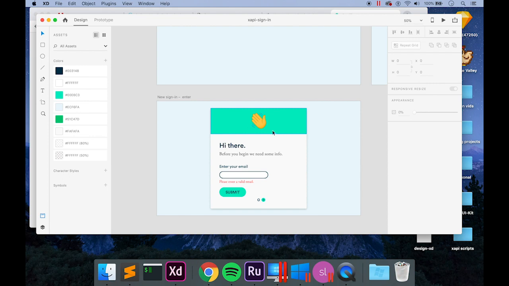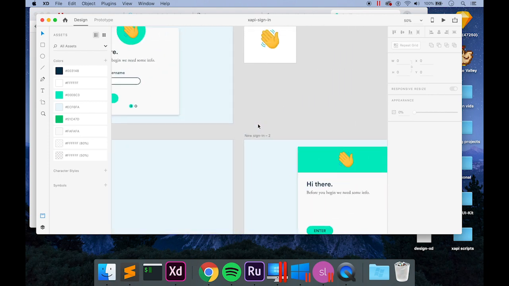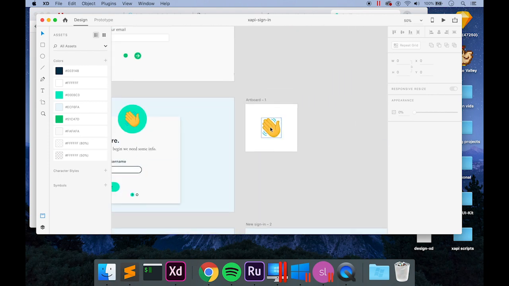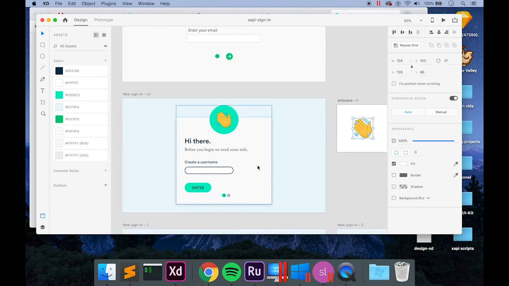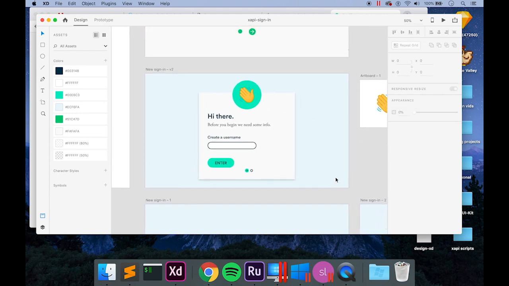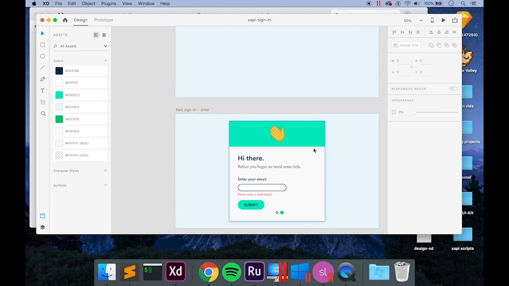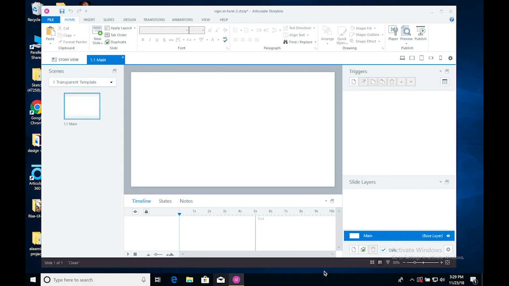So what I did was I exported this card and then I exported the hand, which was I think originally a kind of small-ish PNG. And there's SVGs, but you have to have a premium account to download the SVGs from the site that I got it from. Additionally, I had this card that I developed that's a little bit of a different layout, but I'm going to go with this one that I had originally planned on doing.